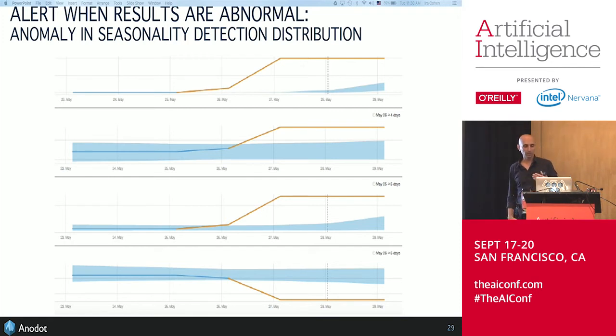Now the point is, without this automated process that we have, we would never have been able to really get a grasp on what's going on in production. We wouldn't be able to scale out. Our customers would get so many false positives, they would leave us. And we wouldn't be able to improve the system continuously without this tracking. Because the scale is so large, there is no way to do this manually. I mean, you could hire a lot of people to keep track of things, but then you're wasting your resources, because what's the point of having learning algorithms if you can't use them on yourself as well?